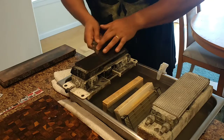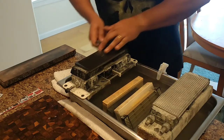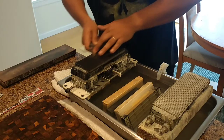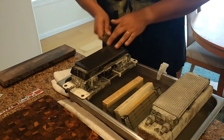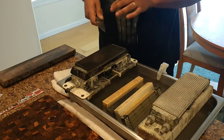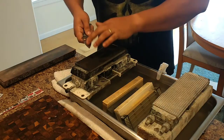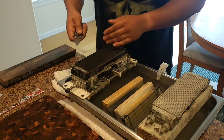Just kind of go through here and we'll clean up that edge. The feedback on the stone, you don't get insane amounts of feedback. Those of you that are curious what feedback is, it's where you can feel where the edge is on the stone. You can feel it cut, it makes a sound, it makes small vibrations or whatnot that you could feel as you're sharpening.